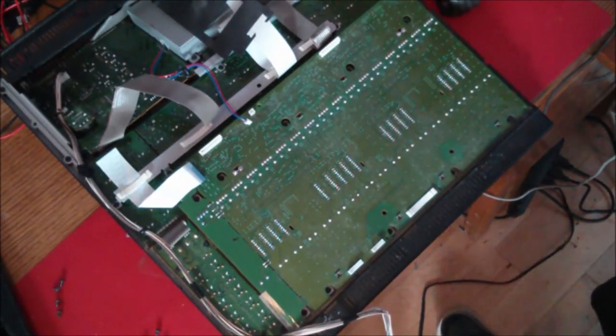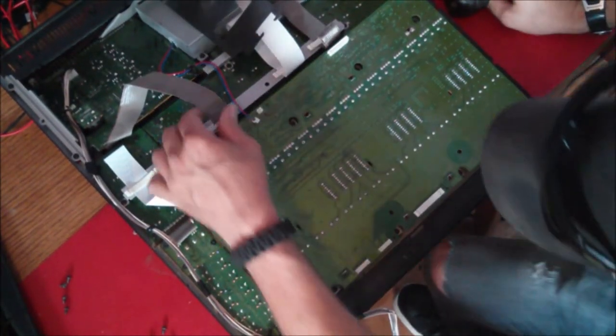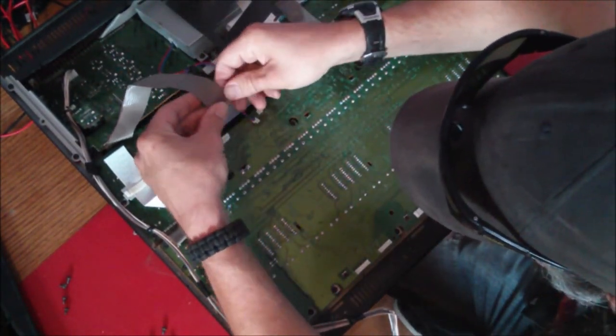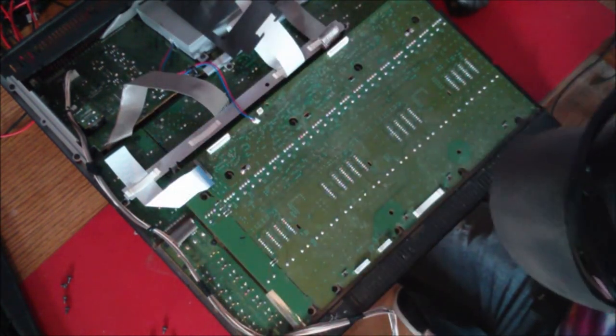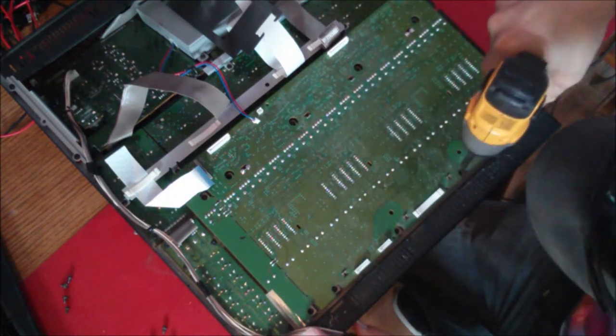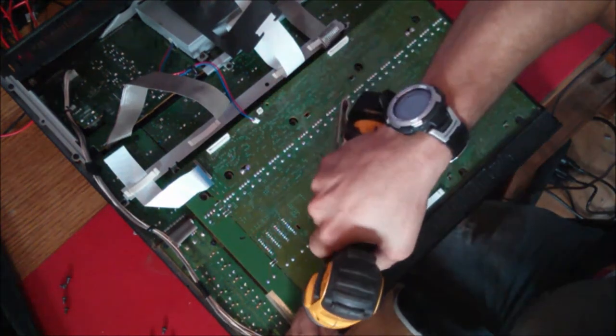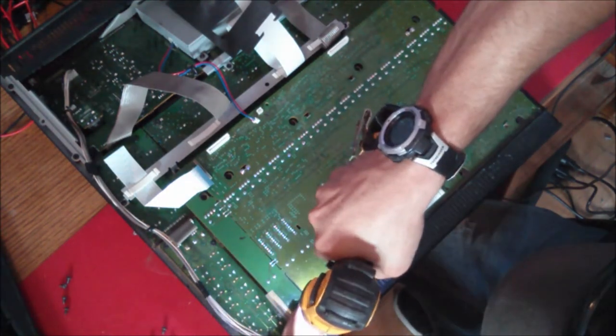All right, managed to pull that out of there. I took another minute or so. Didn't want to bore you with me sitting there yanking and pulling and messing around with that. Now, very simple. We've got 1, 2, 3, 4, 5, 6, 7, 8, 9, 10 screws, and the whole bank of faders comes right back out.